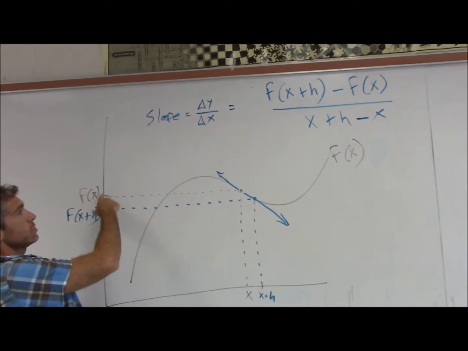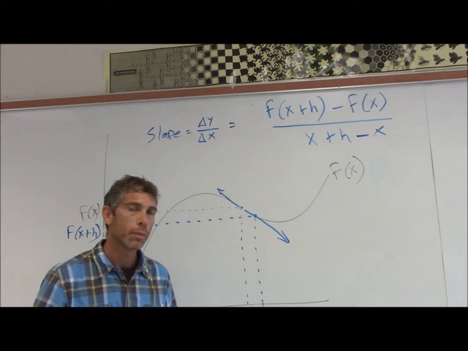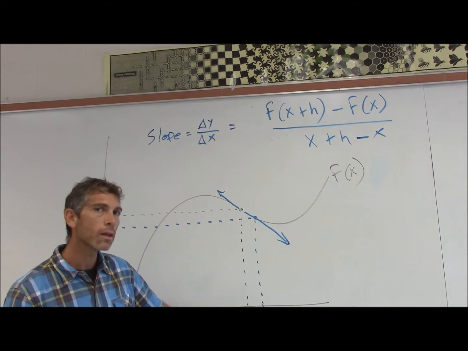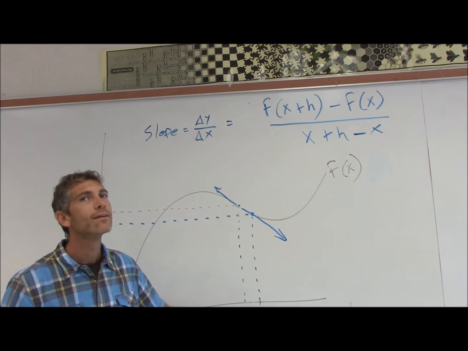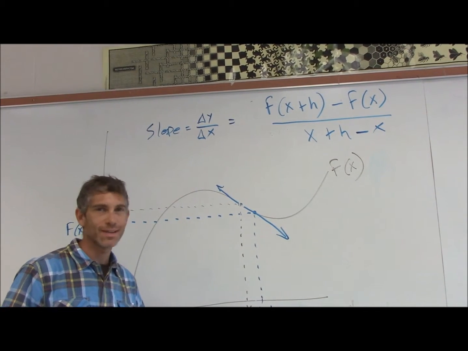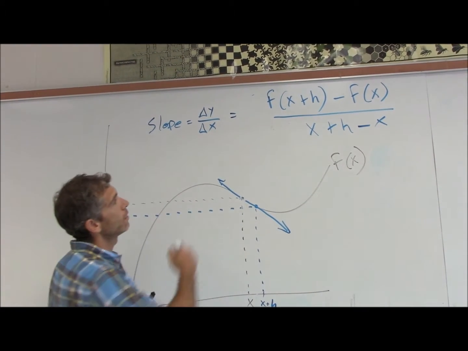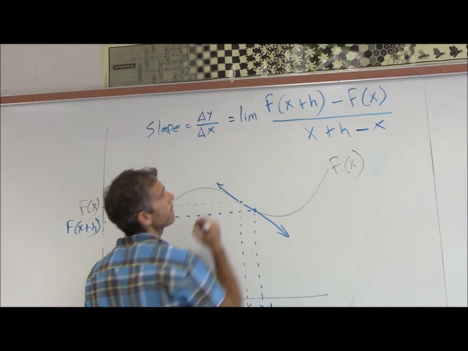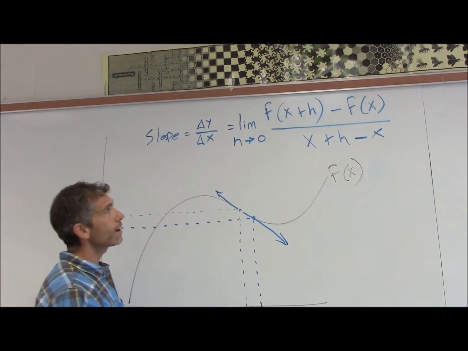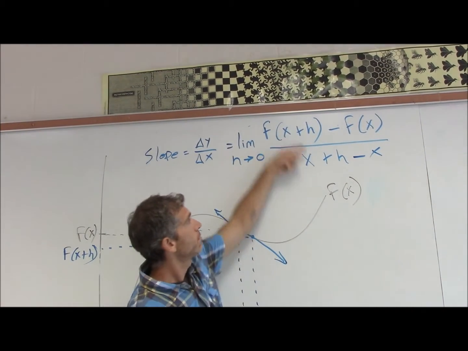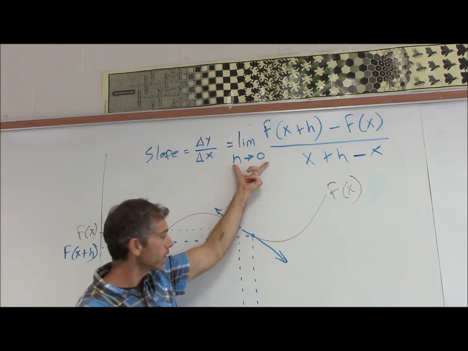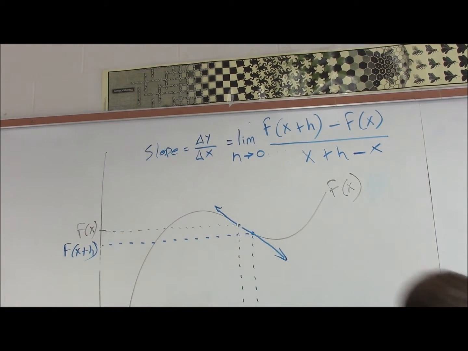So it's the change in y's divided by the change in x's. But we need to somehow communicate that h is as small as we can possibly make it. You basically want it to be 0, but it can't really be 0 because then we'd be at the same point, exactly the same spot. And here's where we introduce this idea of a limit as that h value approaches 0. There we have the slope between two points, and this verifies that those two points are getting infinitely close together, which changes the picture ever so slightly.